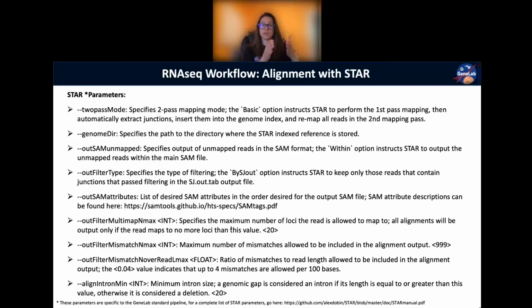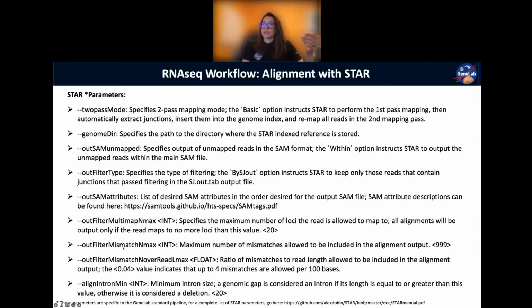So the shortest read that we have in any of our samples is going to be 20 base pairs. But of course, if it's 20 base pairs, especially on the lower end, that could map to multiple locations on the genome. And so here you can say, we'll keep it so long as it maps to fewer than the value indicated for this parameter. So we use the default value of 20. Basically, any read that maps to more than 20 locations on the genome, we don't align it. We consider it an unaligned read.